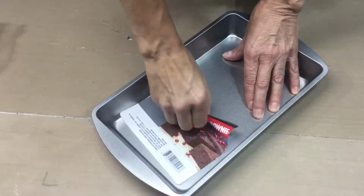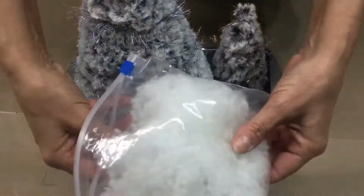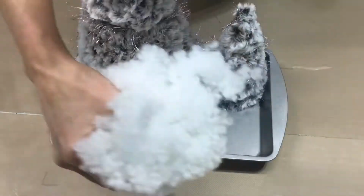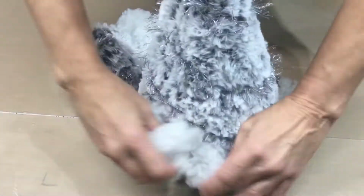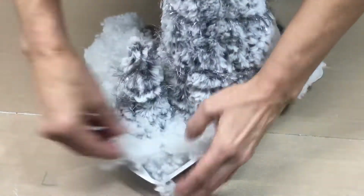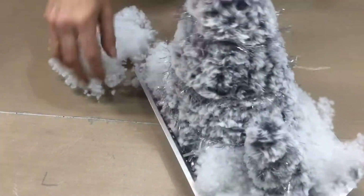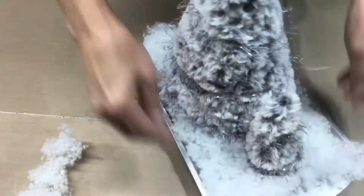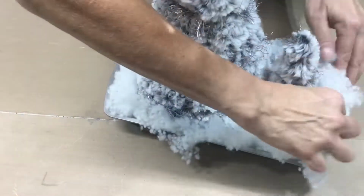And then I got this brownie pan. It was a small brownie pan that I'd gotten a couple of years ago from the Dollar Tree. I'm sure they still sell them. And I just had some snow left over of this style. So I'm just stuffing it all in. And I was going to do more with the tray, but I was just running out of time and just wanted to get the project done. And I thought it looked really cute on its own anyways. And it was just enough snow to tuck it all around.